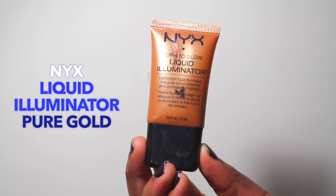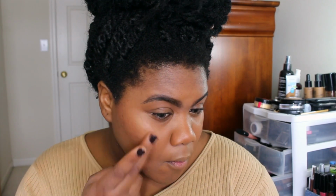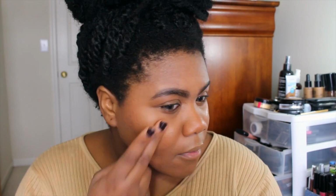Right, so I love highlight as anyone does, but I'm not gonna go in with a powder highlight because it's hard to make powder highlight look natural. So I'm going to go in with a liquid highlight and dab that very lightly on the high points of my cheeks and nowhere else. I don't wanna go too ham. I personally like to use a bronzier liquid highlight because that matches better with my skin tone. Pink and rose gold and kind of white champagne highlights look a little obvious, but for this look, I'm gonna use a brownish bronze color. Okay, light. I'm gonna take a little bit down the center of my nose, but not too much, just a little bit.